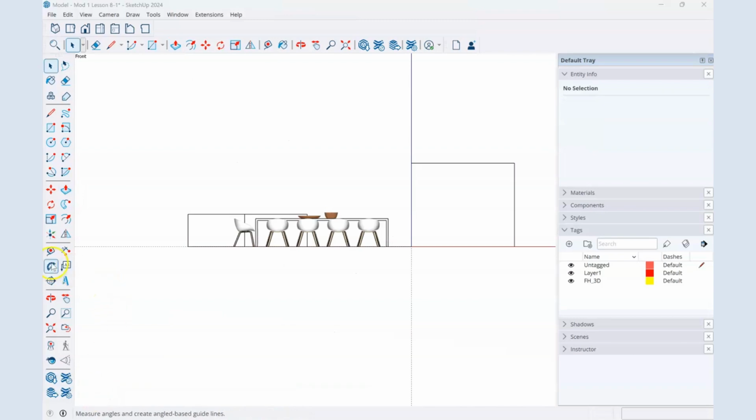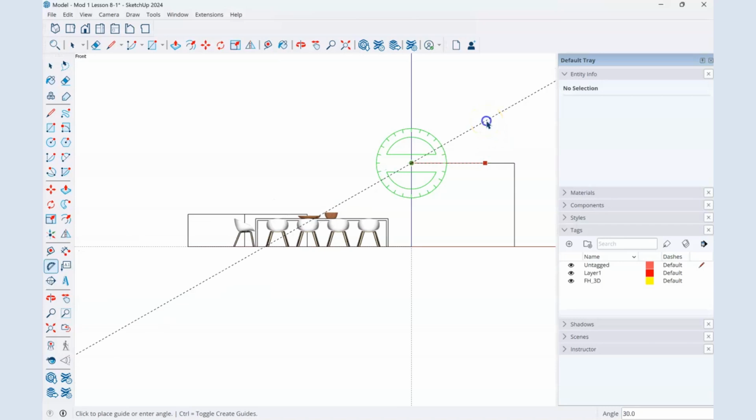Okay, so the next one we're going to talk about is the Protractor tool. Quite helpful. In this example, let's pretend we've got a 2D drawing and we're creating the pitch for the roof. If I go one click there, another click on this line and then bring it up, you can see on the bottom right hand side it's telling me the angle, so I could drive that to be a certain angle if I wanted to, or I could just be happy with 30 degrees that it's got there.